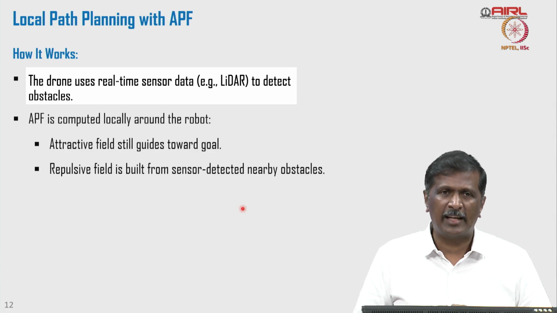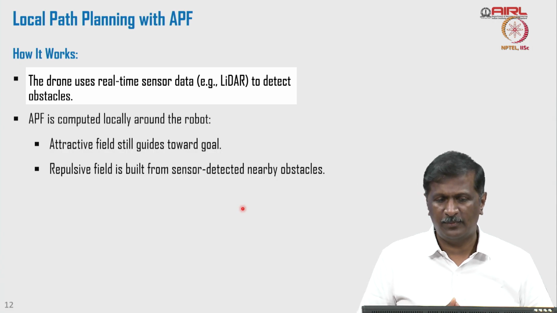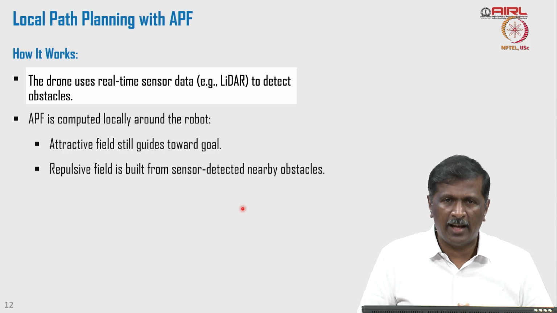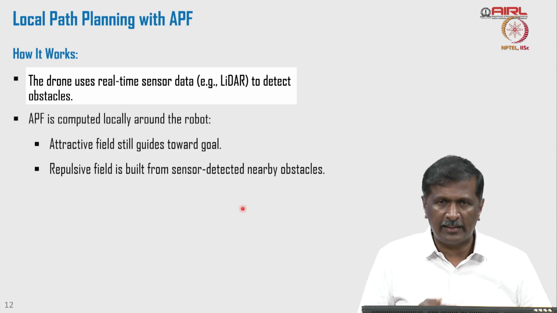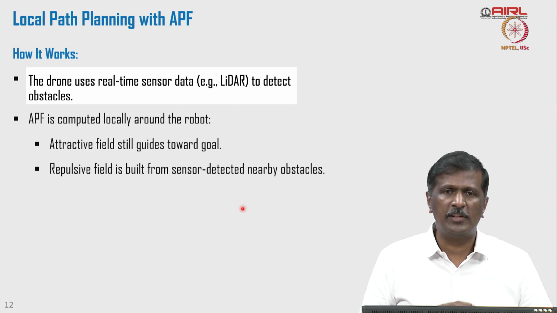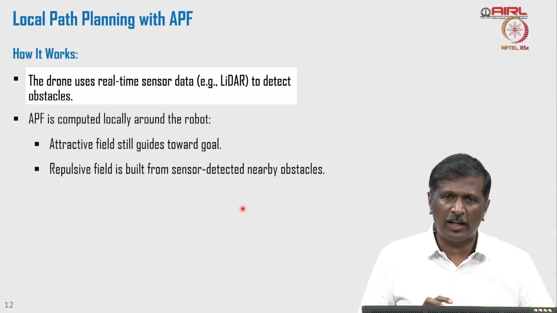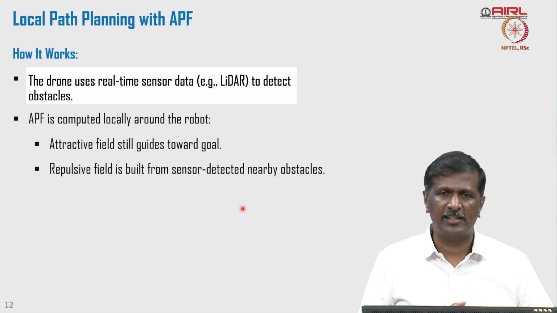What I can do is use it for local path planning. I have a drone with a sensor. It could be a LiDAR, or a radar, or a camera. It can detect the obstacle, identify the obstacle as a threat, predict the trajectory of the threat, and identify the conflict zone. All this is done together with the real-time sensor capability. Then I can use artificial potential field to generate a feasible trajectory to avoid the conflict region, right? So, we will talk about how APF can be used for local path generation.